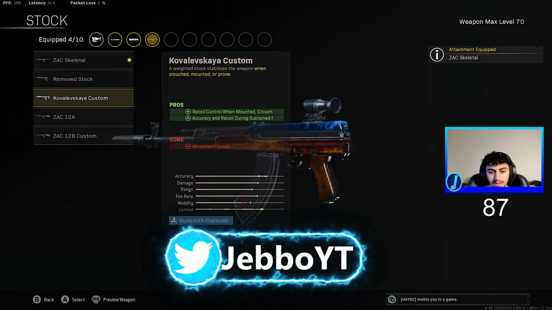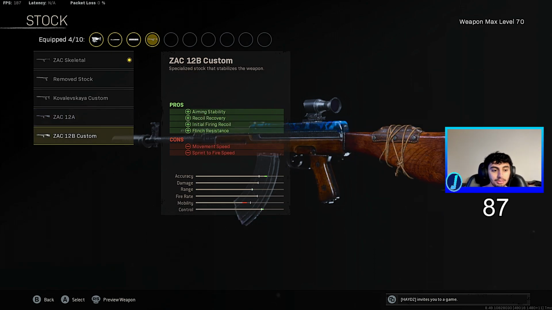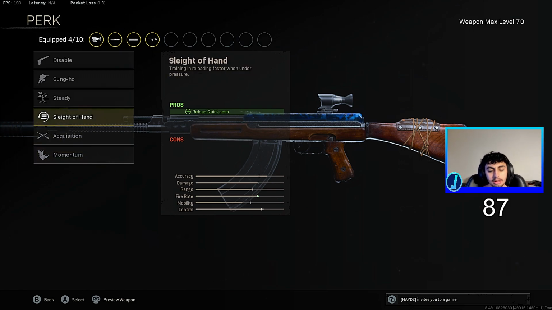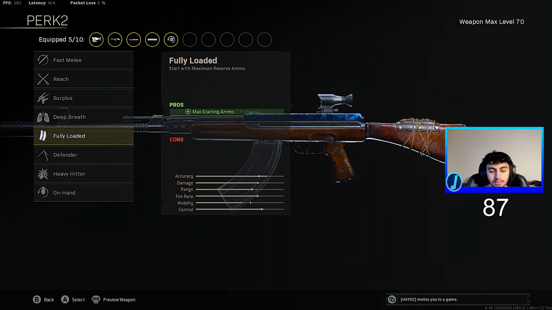Actually, it wasn't the skeletal stock I was using in this video. I was actually using the custom stock, the Zach 2B custom stock. You want to slap this on there. You want to go to the perk one. I was using sleight of hand, but you could also use momentum, but I prefer sleight of hand so you can reload quicker. Slap that on there. Perk two, it's kind of obvious. I run it for all my ARs, fully loaded, so you spawn with full ammo.